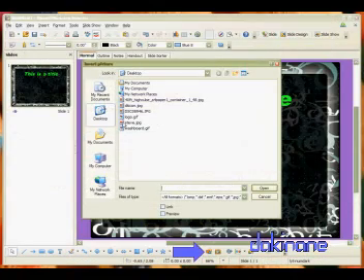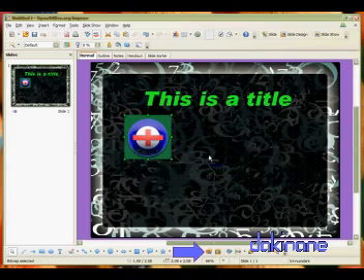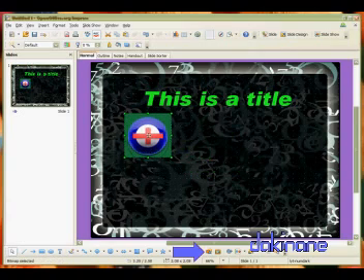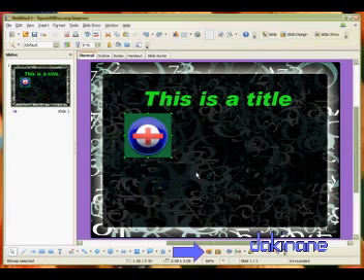And I'm going to go to my desktop and click on this icon I've got here. You might recognize it from the wiki. Now I've got a picture on the page that I want to use. Because I've got snap to grid, I can just put it roughly where I want to and it snaps to grid. I can rescale it if I wish to. It's rather too large. Undo that.